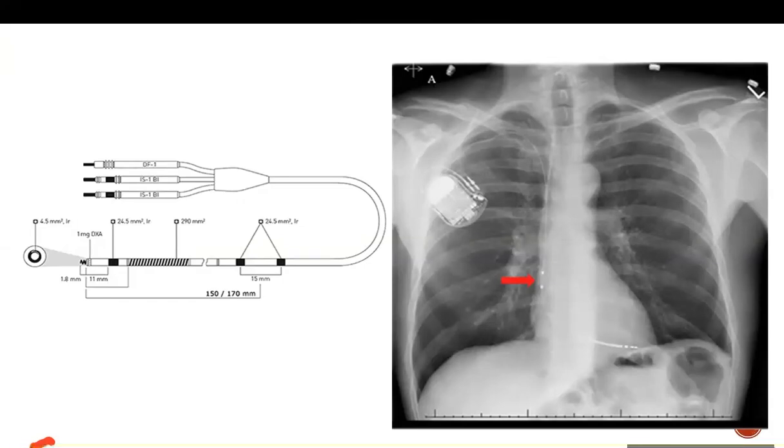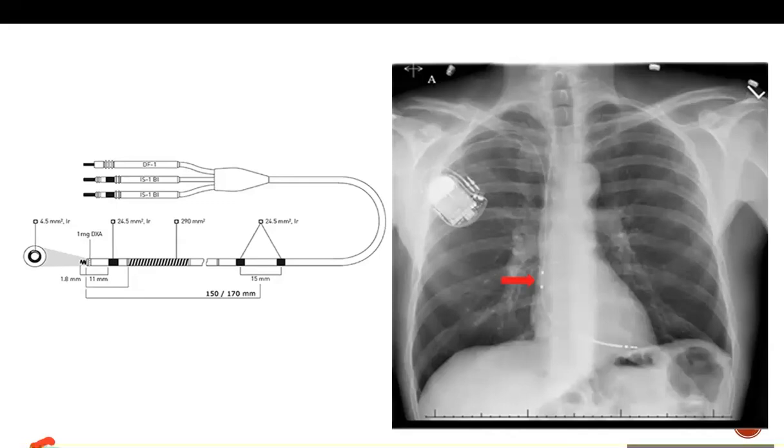And how many shock coils do we have? Usually it depends. If it is a single chamber, I have one shock coil. If it is dual, atrial and ventricle, two shock coils. It depends if it's a single chamber ICD or dual. What are the shock coils usually for? Usually in the ventricle, for shocking VT or very fast SVT. Okay, so the shock coil is for shocking the ventricle in case of malignant ventricular arrhythmias.